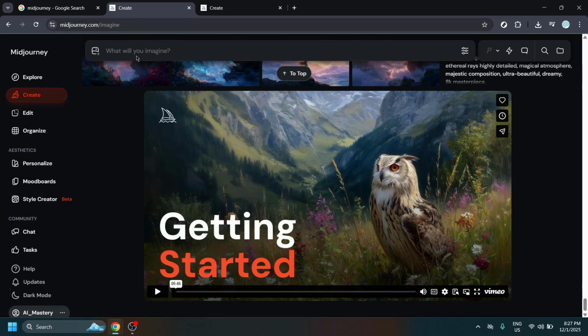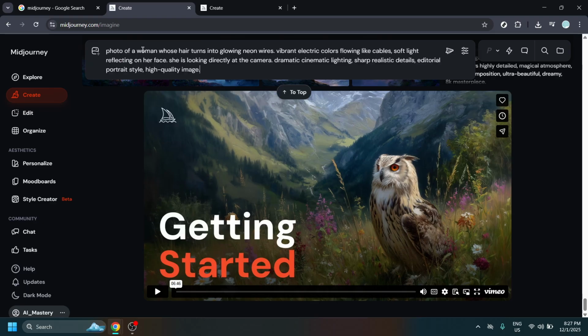Now let's write a clear base prompt and then add a negative prompt to filter out unwanted elements. Think of your base prompt as the creative direction and the negative prompt as the guardrail. For example, you might write, "A cozy living room, warm lighting, photorealistic." To exclude things you don't want, add the negative flag with 2 dashes and the word no, like this. --no people, text, watermark. That tells Midjourney to avoid including people, text, or a watermark in the scene.